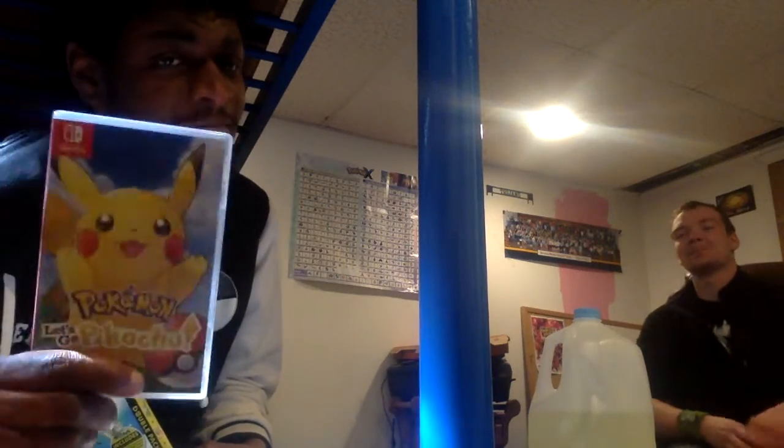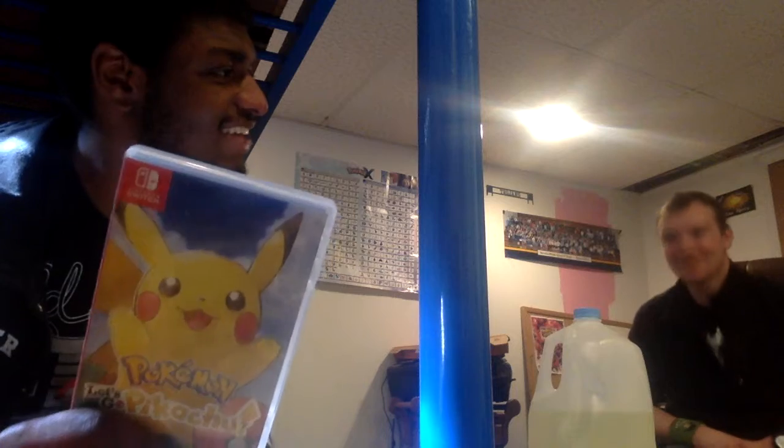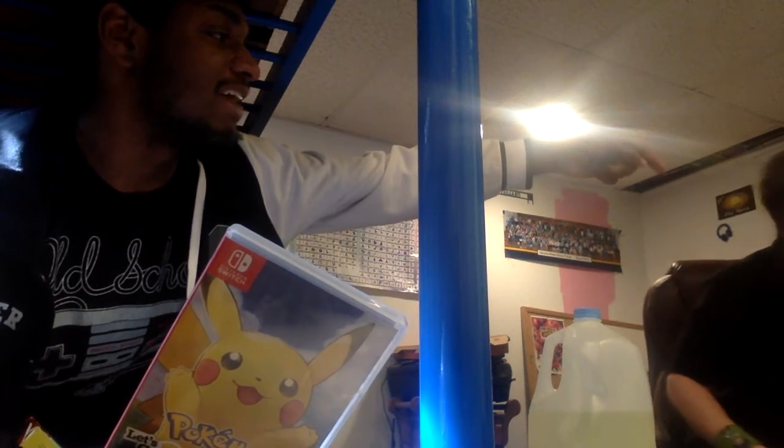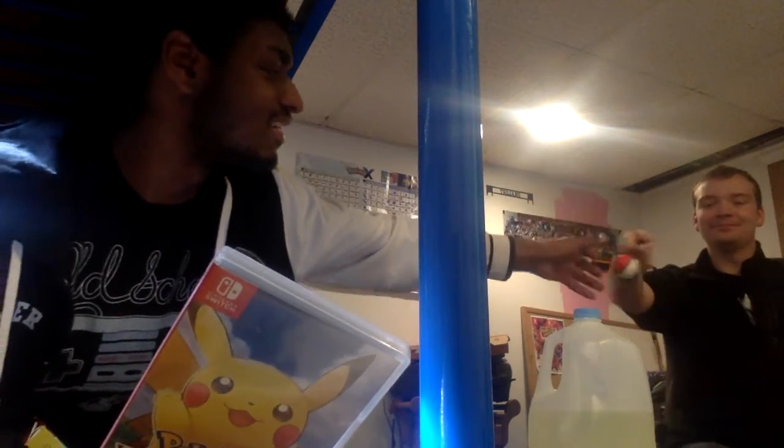This one is a remake of Pokemon Yellow for the Nintendo Switch. Well, sort of. Instead of using a Pokecontroller, sadly, you have to use a Pokeball Plus. Which is, well, my Pokeball Plus is over there in that case. There you go. You gotta use this.